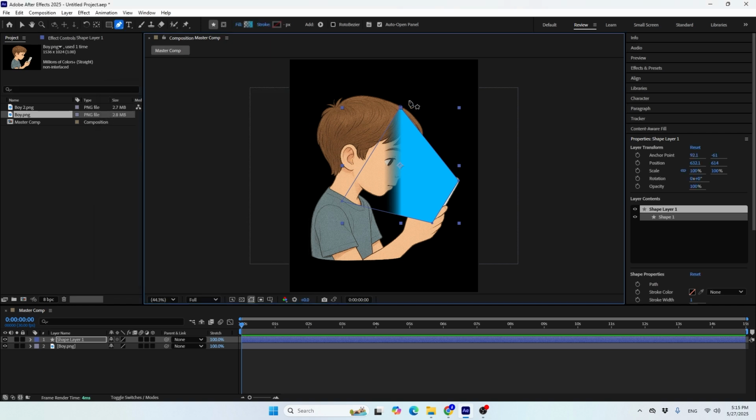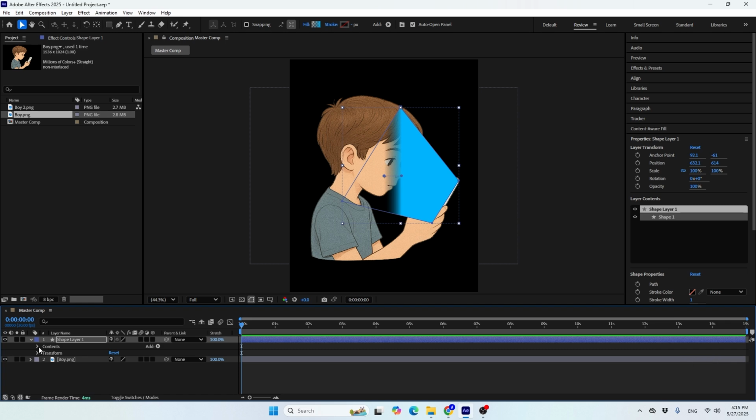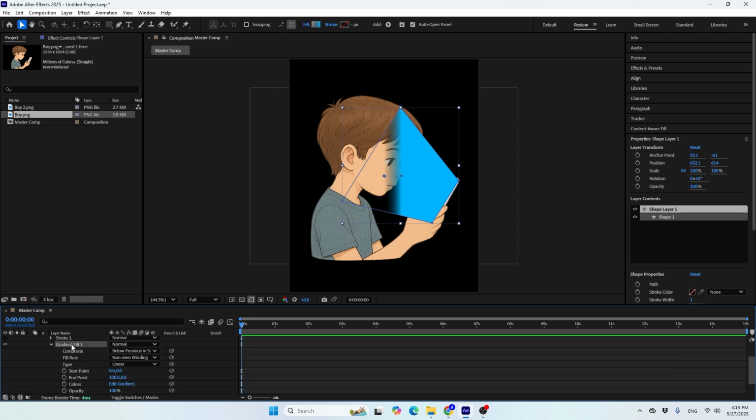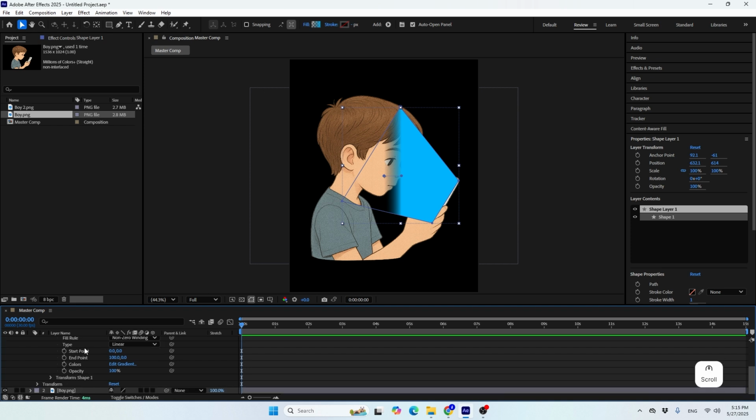Now we want to adjust this gradient. For this, click on the selection tool and you will see these two handles of the gradient. If you don't see it, don't worry, just open your content and open your shape and then select the gradient fill. And if you still can see it, you can actually adjust the handles like this. So let's set it to minus 50 for now, and this one we want to bring, let's say, somewhere around here.